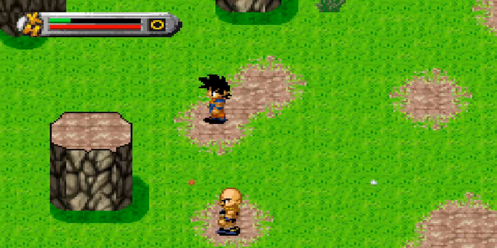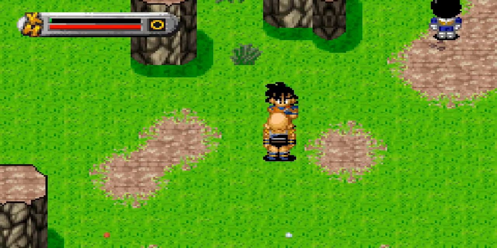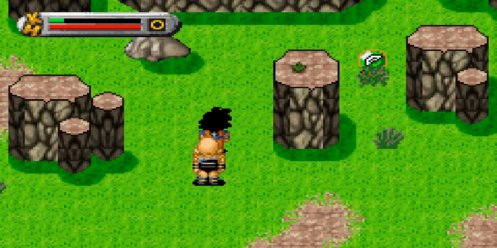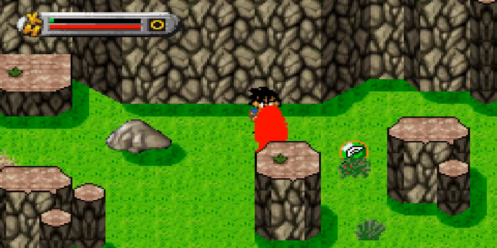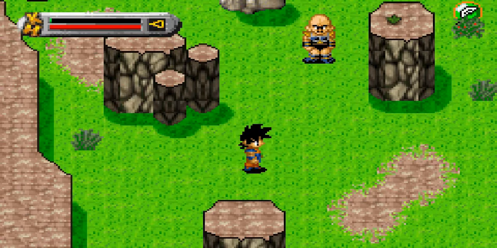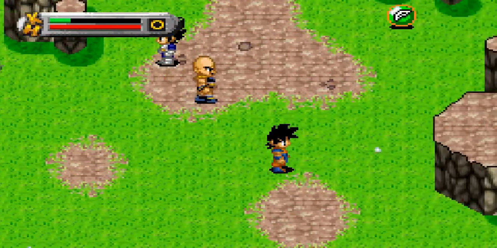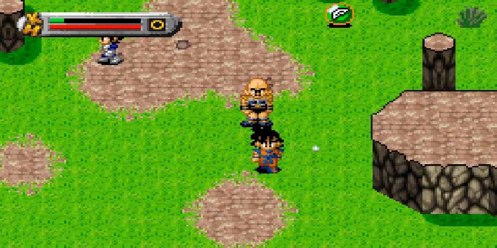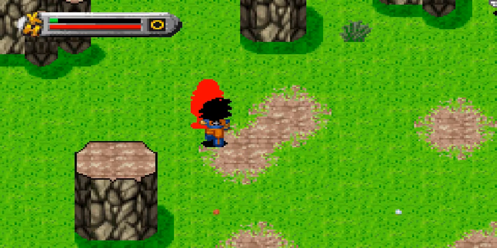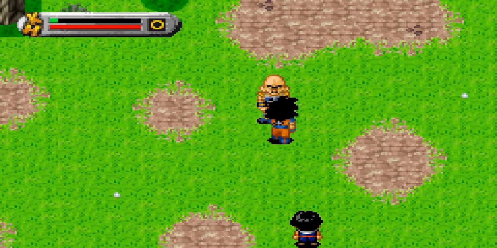Remember that solar flare actually works anywhere on screen. You don't necessarily have to be pointed at them. Yeah, I really don't like it when they stop moving. Pretty much it just means that if you did use all your energy charging for a normal ki blast or something, you just wasted that energy since they aren't going to move towards you.